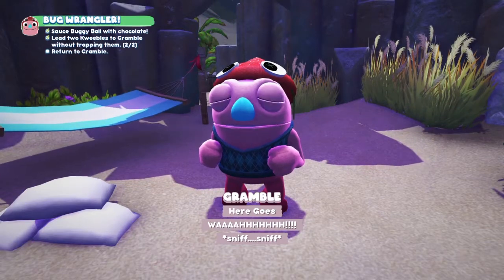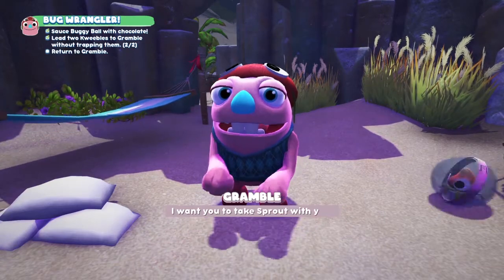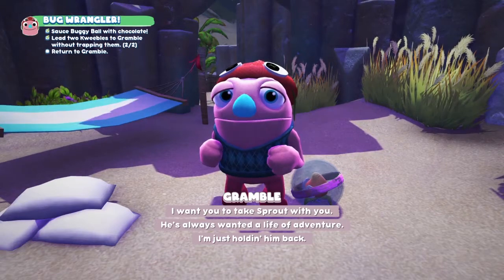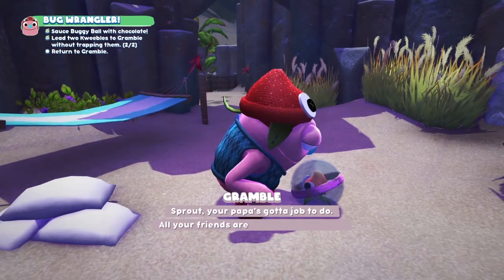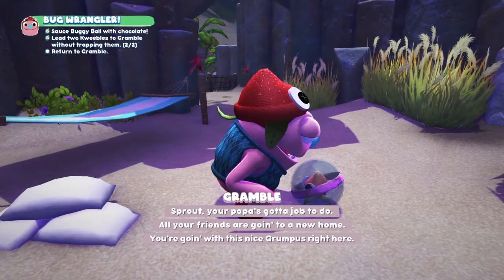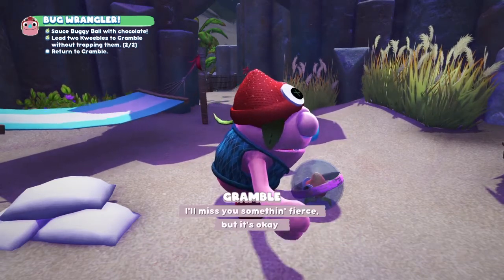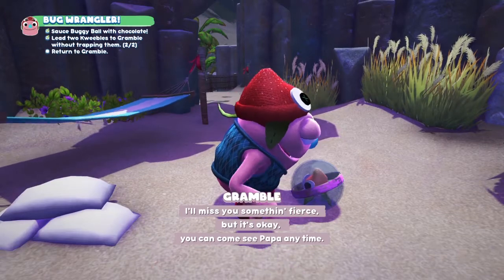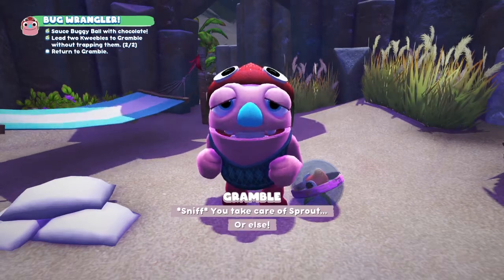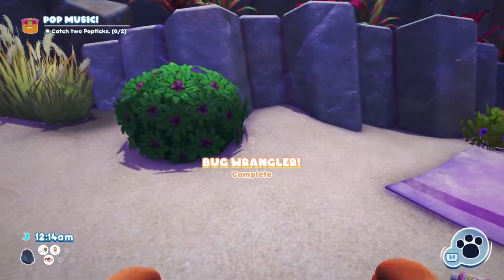Oh, Gramble. Yikes, dude. I'm ready to head back to the ranch. Thanks for all your help. Good. I want you to take Sprout with you. He's always wanted a life of adventure. I'm just holding him back. Sprout, okay. Your papa's got a job to do. All your friends are going to a new home. You're going with this nice grumpus right here. I'll miss you something fierce, but it's okay. You can come see Papa anytime. It's true. You take care of Sprout. Or else. Wow. Okay.